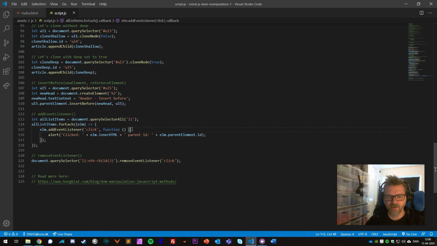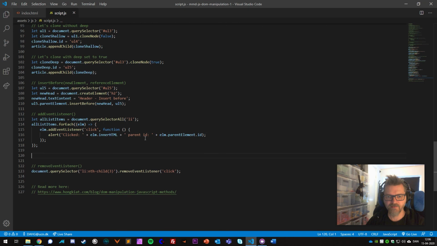Yeah, let's do something else here. Let's use the uClicked. The thing is that you have to specify a name for the function that you want to remove. And as long as I am using an anonymous function, which I am here, I can't remove it.